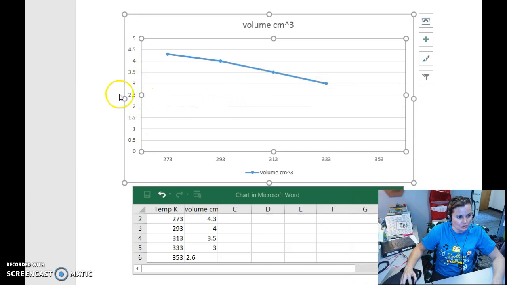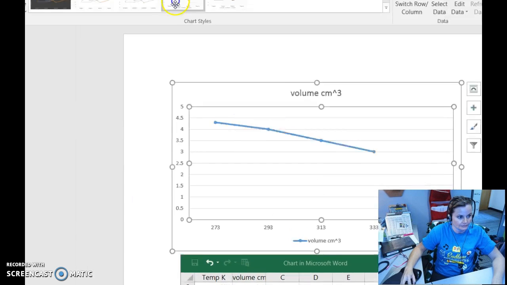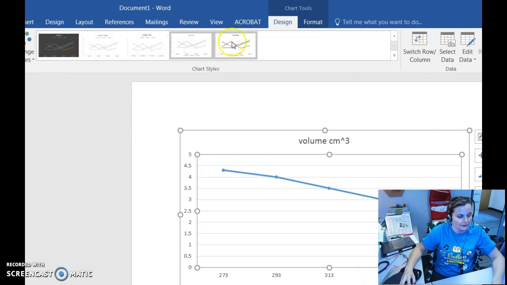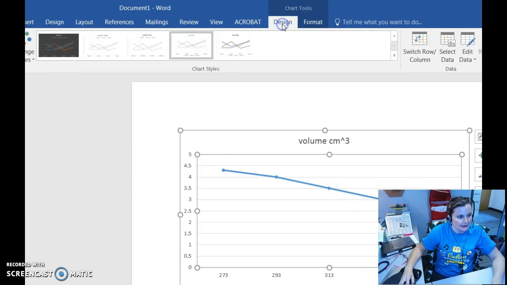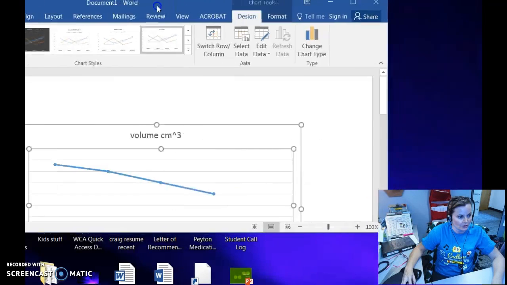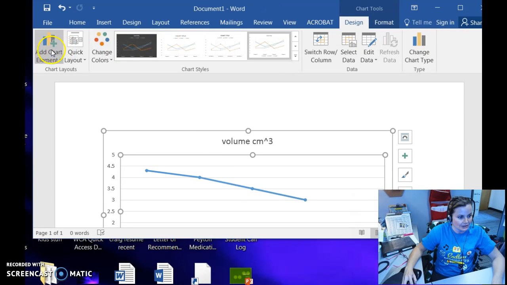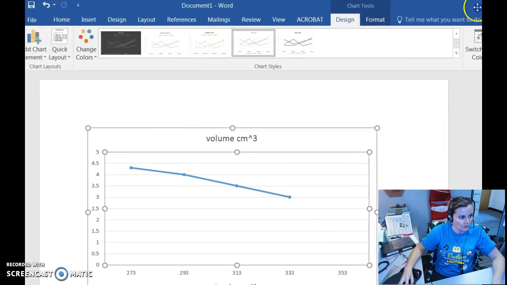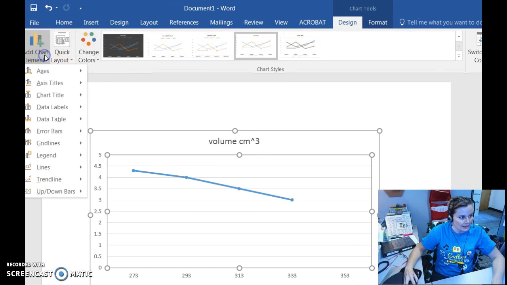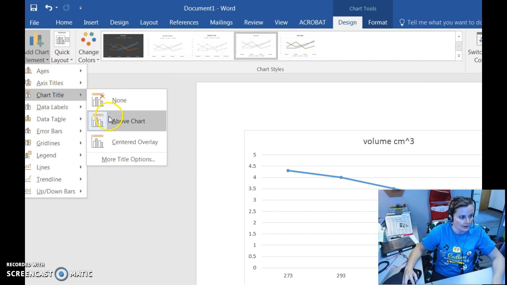What you can also do is add some things to this. If you go up here, you can go to Format, Design. Oh, here we go. It says Add Chart Element, so that's what I want. I'm going to move my little viewing box over a bit. So we can add a chart title, okay?